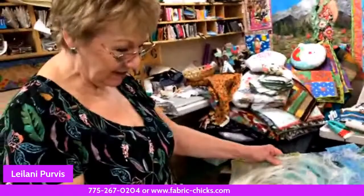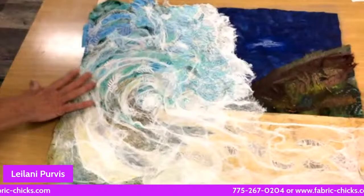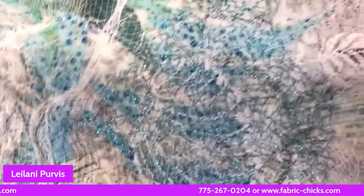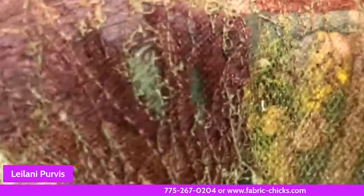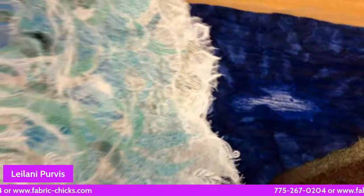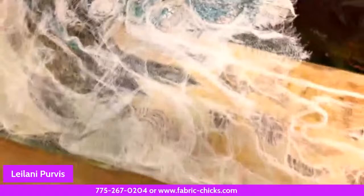We did a wave theme, and I did an ocean wave with a lot of cheesecloth laid down with a layer of batiks underneath, some glittery tulle, and a little bit of lace tucked in for movement, plus a lot of stitching. This was a greeting card. I layered all kinds of things to make it look like it has depth — bushes and trees in the background, and a lot of stitching. There's a cloud that looks like a fish or a bird!